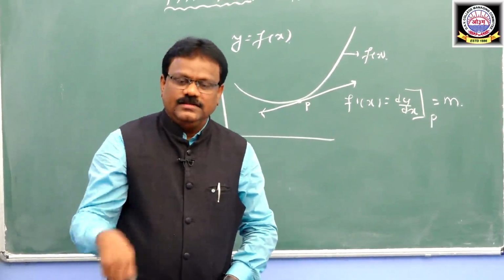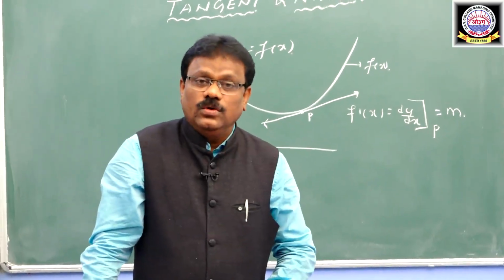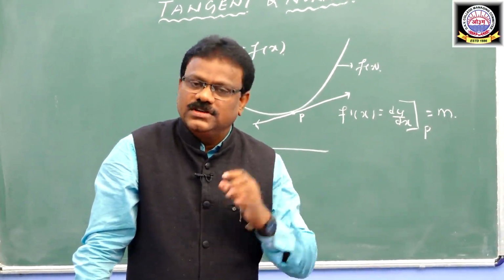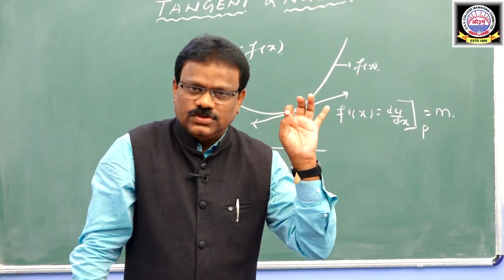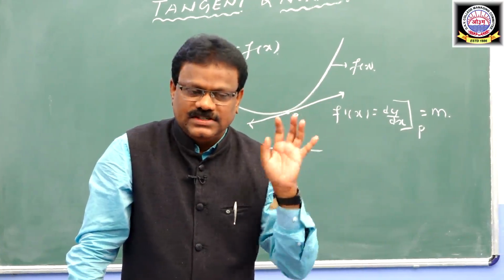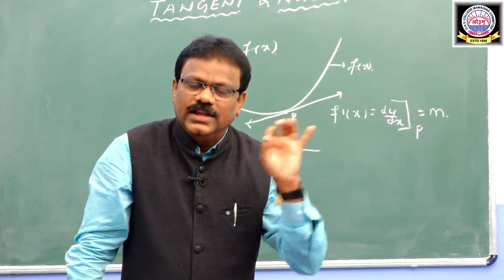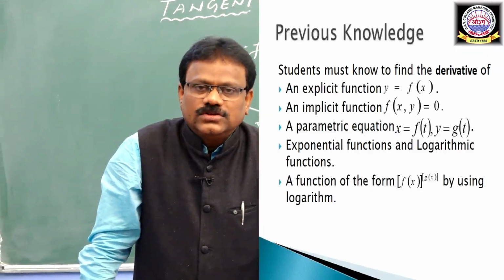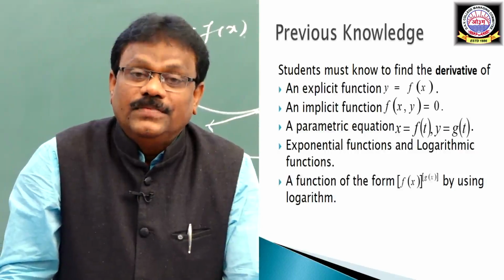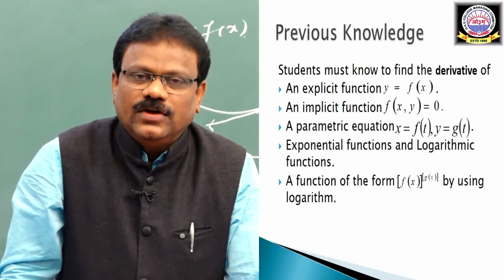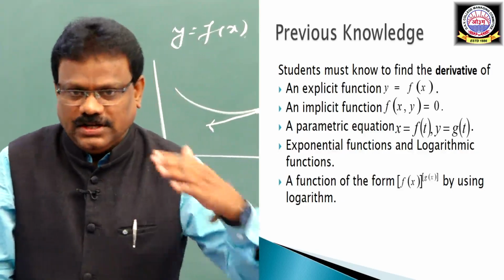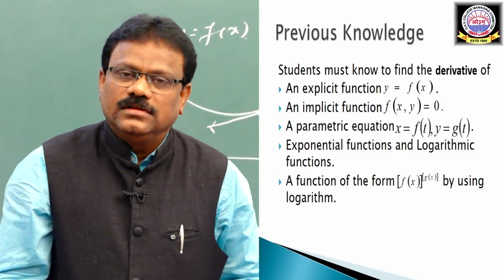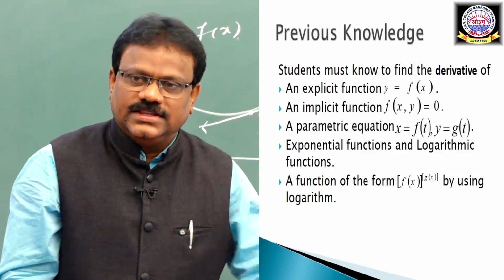So once again, recall what you know from the previous chapter, that is continuity and differentiability. One by one, recall: you know what is continuity, what is differentiability, and you know how to get the derivative of different functions. You know the derivative of the implicit function and the derivative of the explicit function, and the derivative of the parametric function, which is already suggested there.